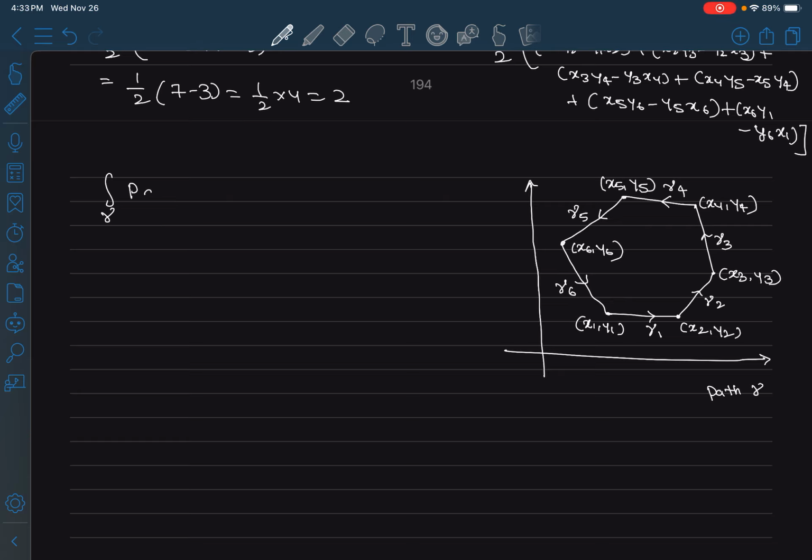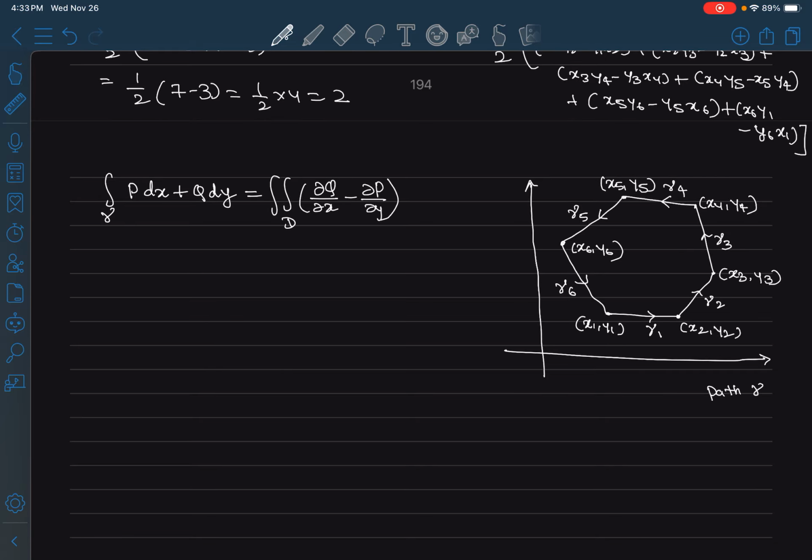And if it's P dx plus Q dy, so basically a vector function PQ dotted with dr, the derivative of the r vector, dx dy. So basically this is kind of the circulation along the path, right? So if I want to calculate that, what I can also do is take the integral of the curl, and the curl will be partial Q over partial x minus partial P over partial y.